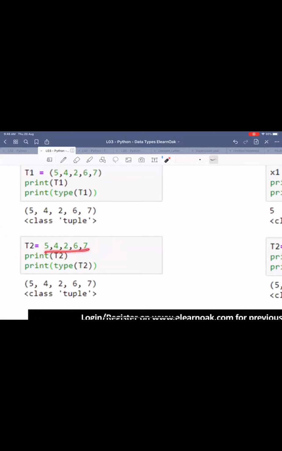We can also create a tuple without putting the parentheses. Even when you don't put the parentheses and you just write multiple numbers separated by commas, Python automatically understands that you have to create a tuple out of it. But I would recommend, do not use this method, use this method. It is better to be clear rather than unclear. This clearly shows that we are doing a tuple. And here it may be difficult for someone who is not from Python to understand what you're doing.